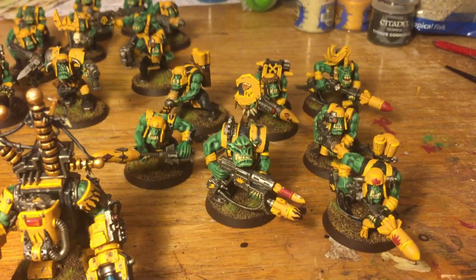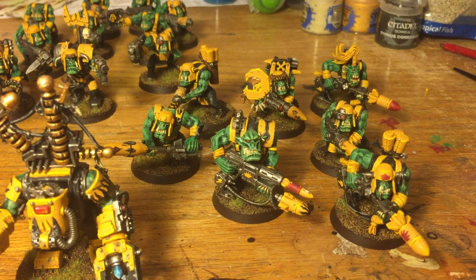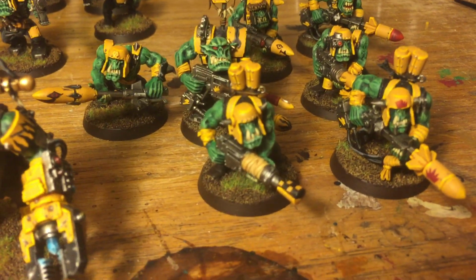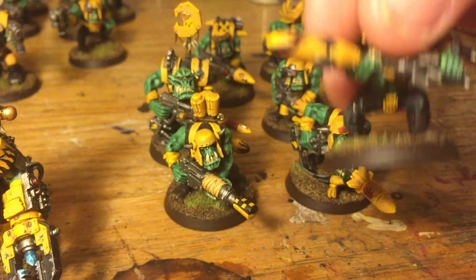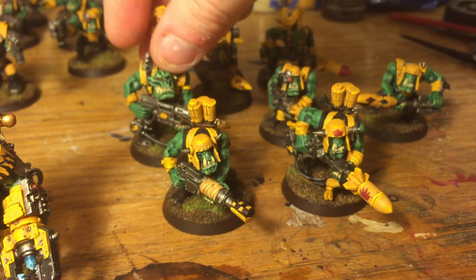And then I've got some tank busters, and because these are a bit more of an elite unit, I've kind of gone to town a bit more on these. So there's a few conversions and also little things like this. So this guy, I've got the checked pattern on there, a little bit of freehand on this guy's rocket launcher, another bit of freehand on there with like the face on the end of the rocket.